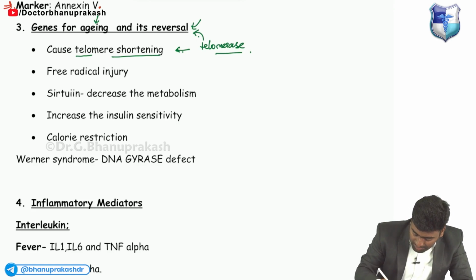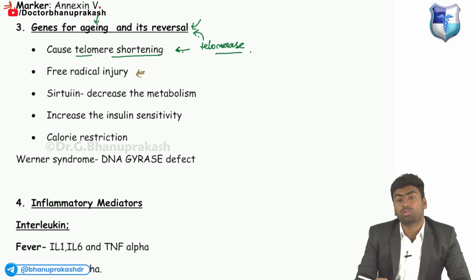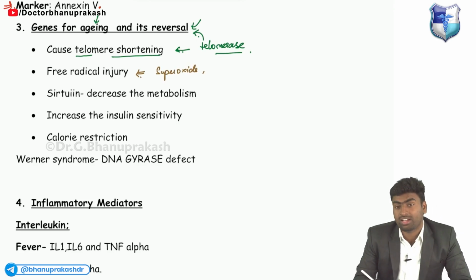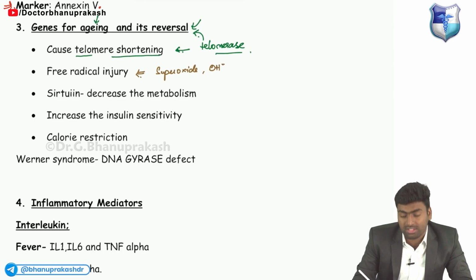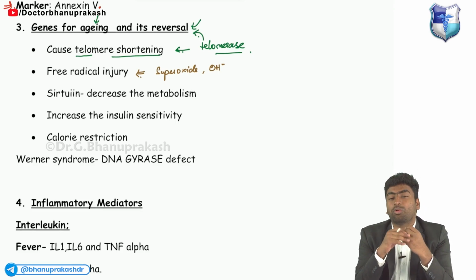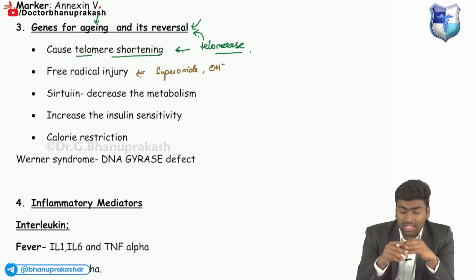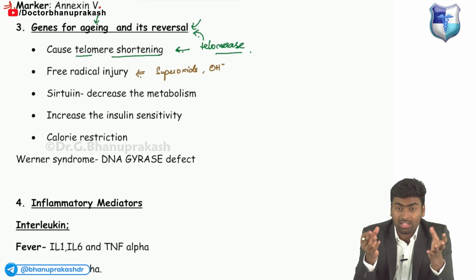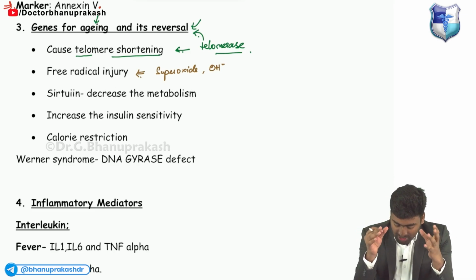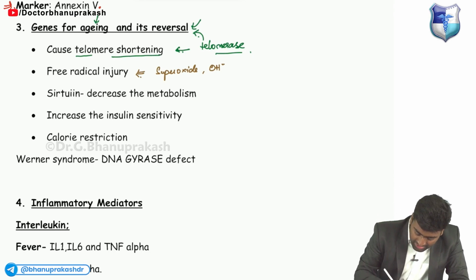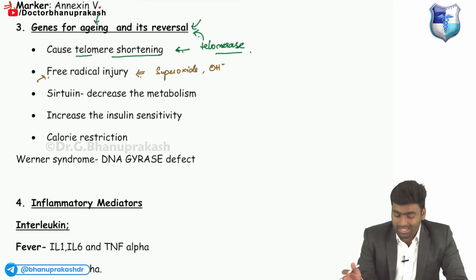And mainly this happens due to free radical injury. We know free radicals like superoxide and the hydroxyl radicals, all of these are free radicals. They will snatch electrons from our cell membranes and cause injury to the cell membranes. They will destabilize the membrane and it will go for healing, but it won't heal properly. So this is known as free radical injury. And how will you decrease this aging or free radical injury? By taking free radical scavengers like vitamin C and vitamin E.